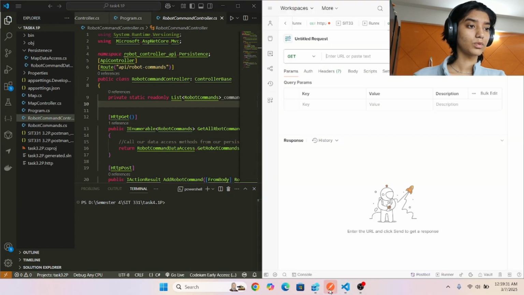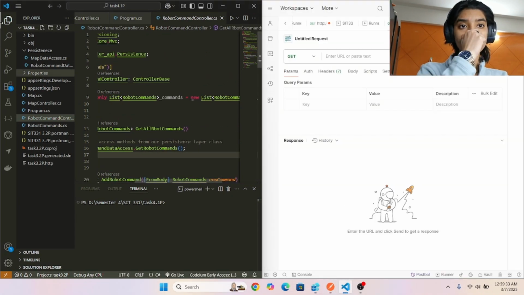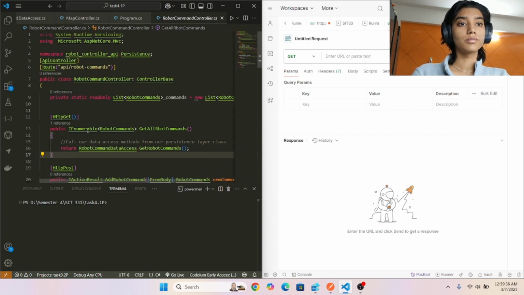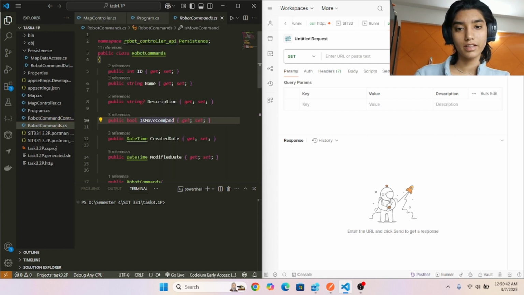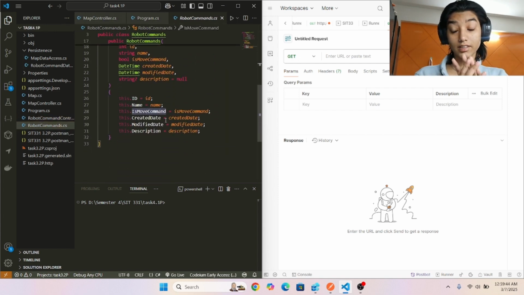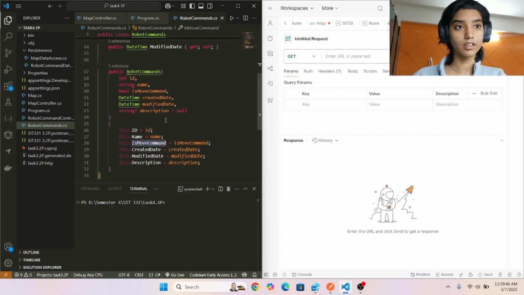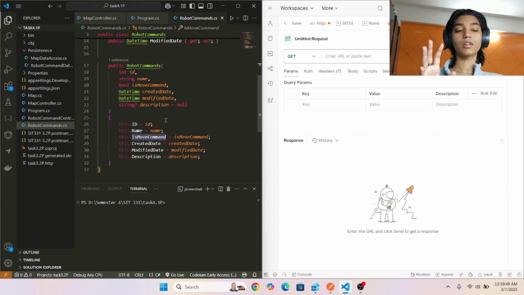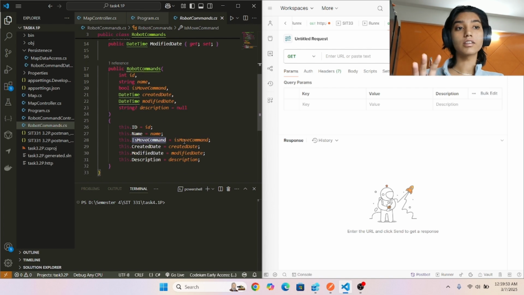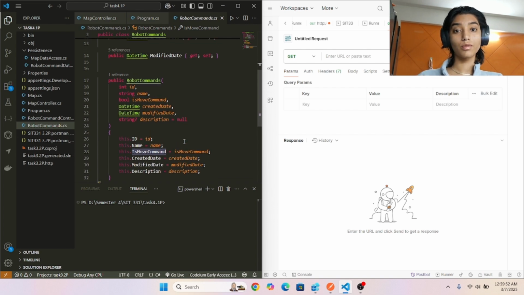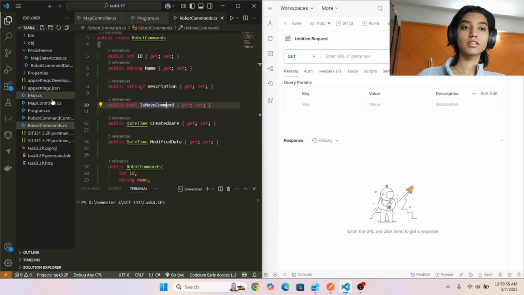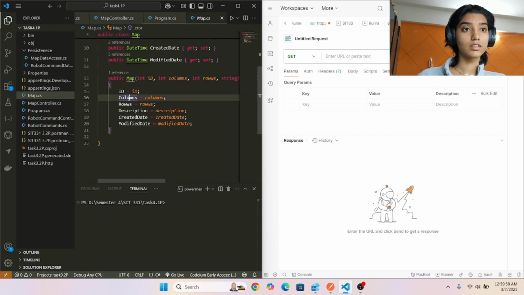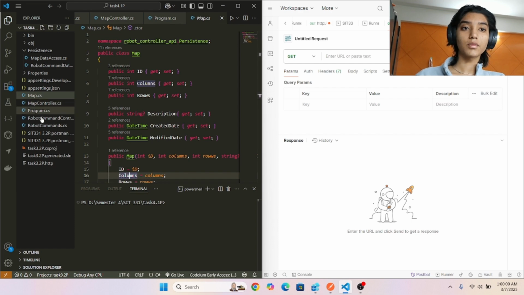And let's open our Postgres side by side. We originally had this robot command.cs. It's similar to earlier. Nothing has been changed. So what I mean by that is the model class remains the same because the things which were earlier over there are still there. And the same happens with the map.cs file. It has the same thing.